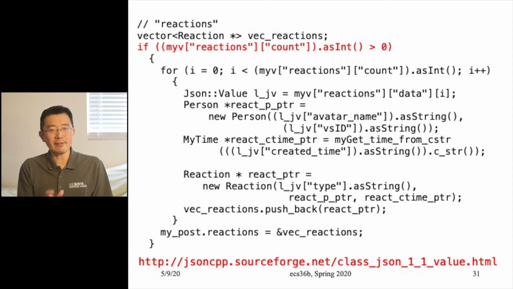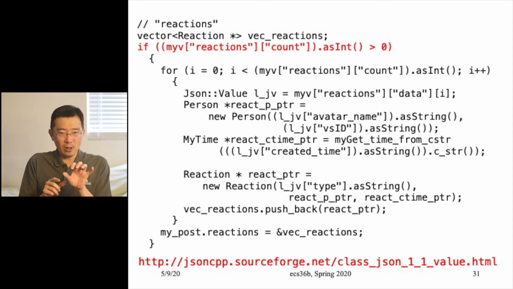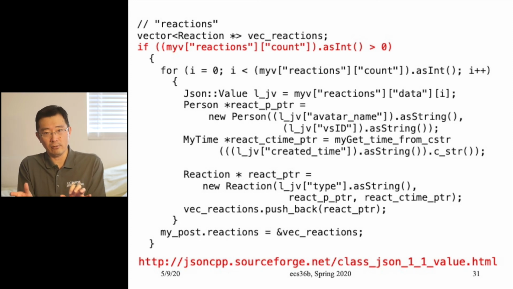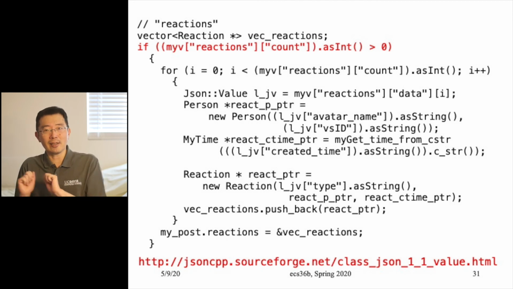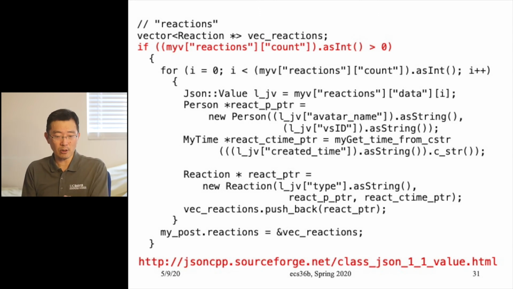All right, once I have that key, I know that under this key reactions, the next level has another key called count. So for me to access that in JSON, I just put the first pair of brackets with the first key, and then put the second level key after the first one. That will give me the JSON value for that particular second level. So essentially when I write my v reactions bracket, count bracket, that will get to that value.